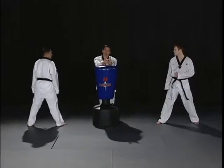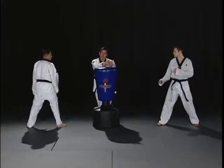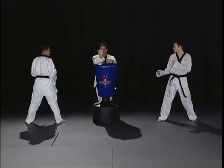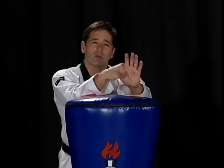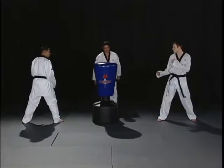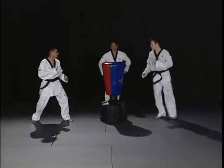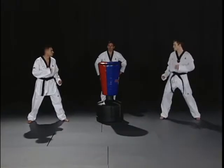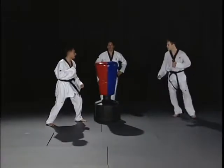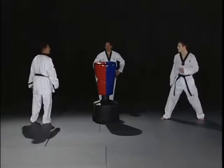Okay, one last drill for fun. This is the Nadaban matching drill. I'd like to do this one in one line. He's going to Nadaban. As soon as he starts to see him spin, he's going to Nadaban. Not very practical, but it's a good endurance drill, good timing drill. Ready? Here it goes. Very nice. Good. They can do it with motion, moving. Finally, they can do trying to check and fake.